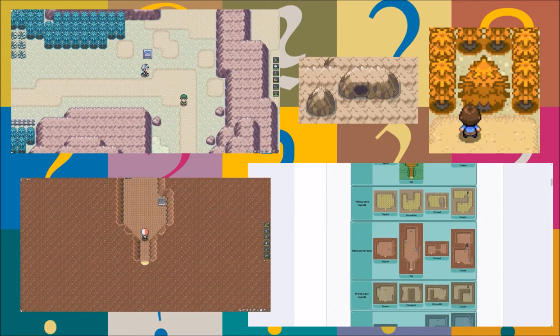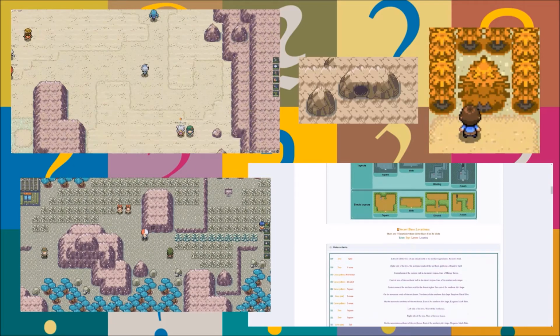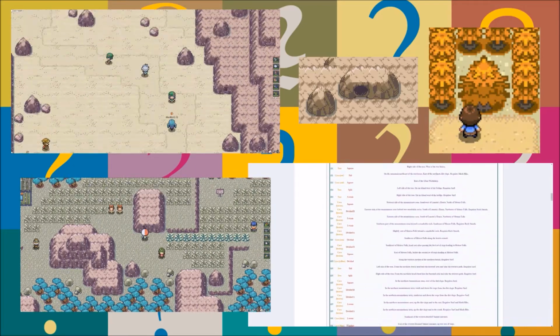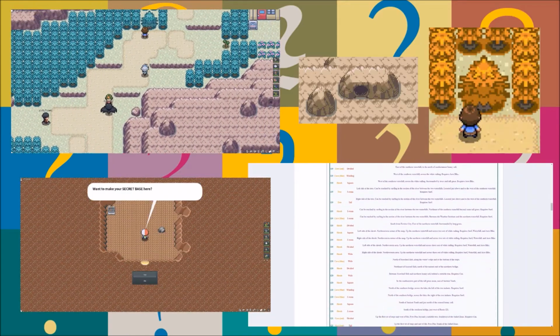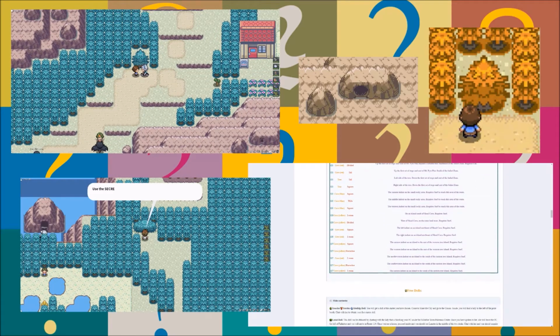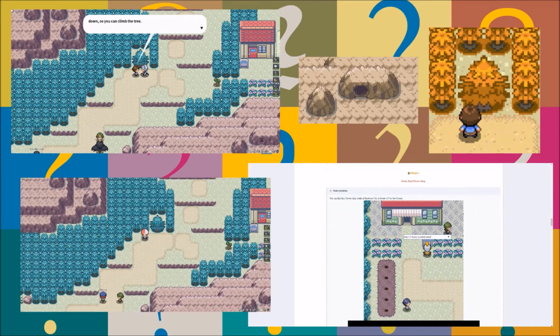You can obtain TM Secret Power from an NPC at Route 112, or from a merchant at Slateport City. Lastly, you can obtain Secret Power at Lilycove's department store after you get 8 badges from the Hoenn story. And as a note, after you get 8 badges in any region, then all the TMs are going to be available in the region's respective department stores.